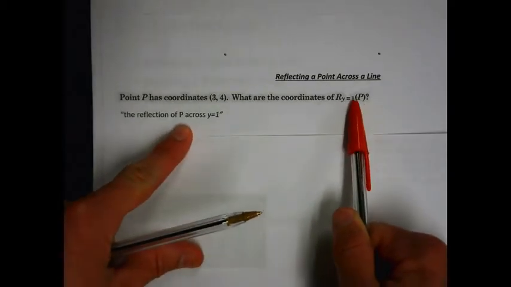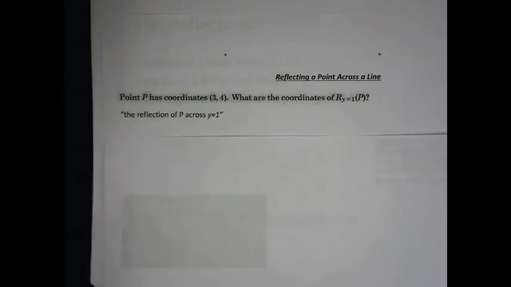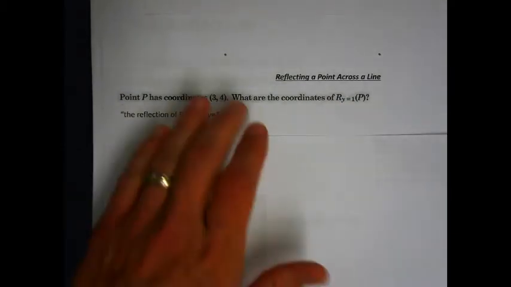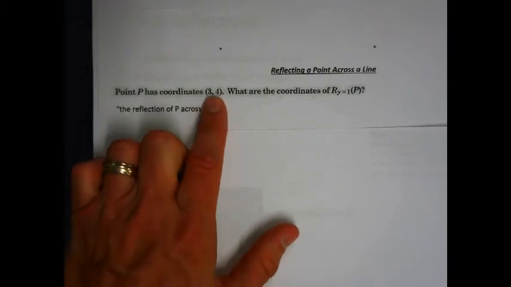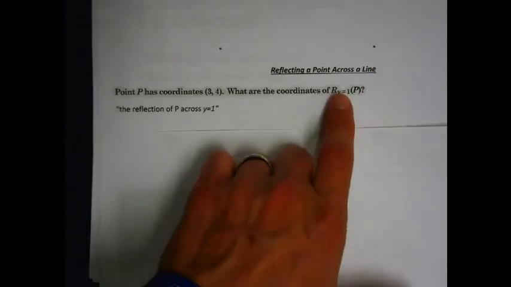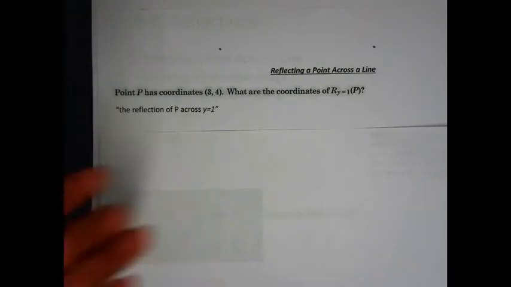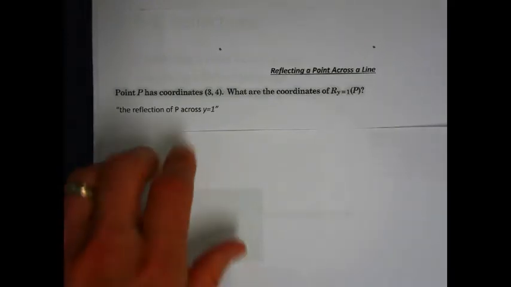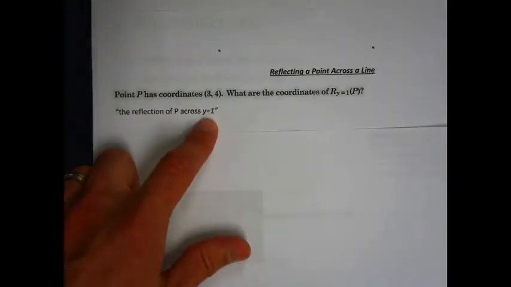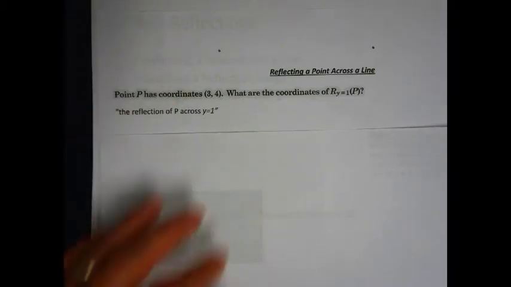The point is the thing being reflected. This is the line that's happening. Okay, so now how in the world are we going to do this? We have coordinates at point P, 3, 4. We're going to reflect it across a line of y equals 1. And you might be wondering, Katz, dude, time out. What in the world is the line y equals 1? How is y equals 1 a line?